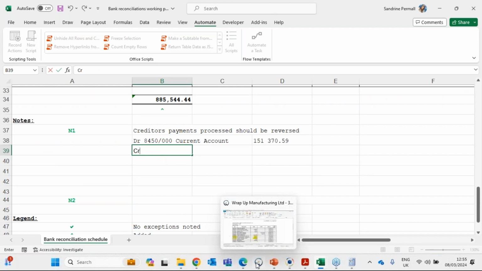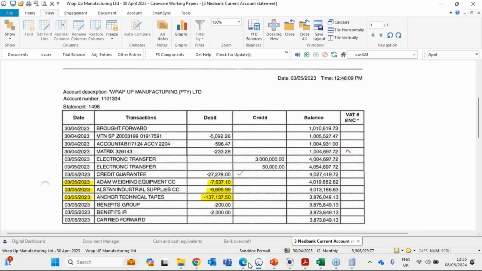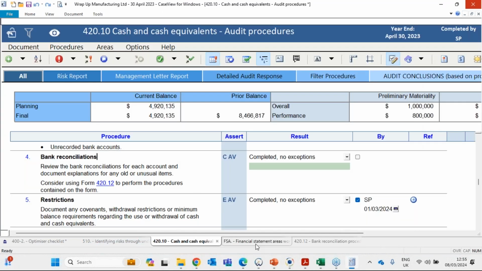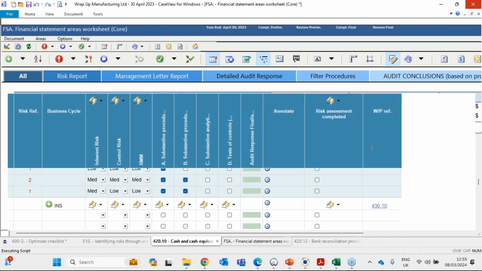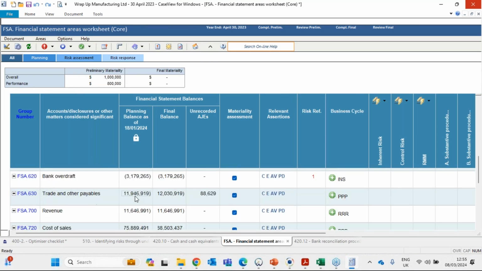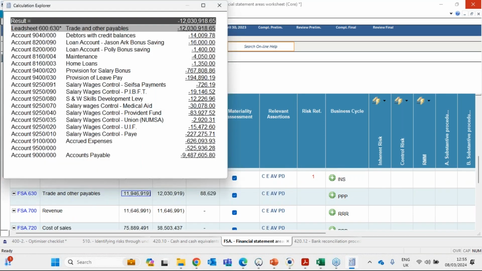Just quickly looking at what's the code for accounts payable. How do you know what's the code for accounts payable, by the way? You can look through your FSA. If you're wondering what the accounts payable code is, look for your trade and other payables, double click and look at your accounts payable code. It's 9,000 000.